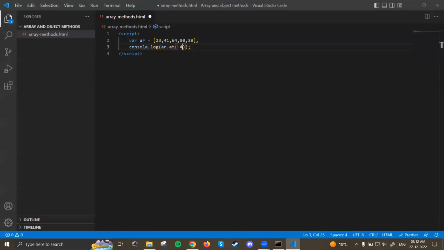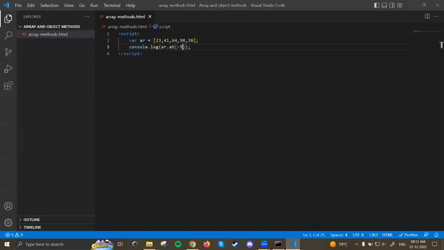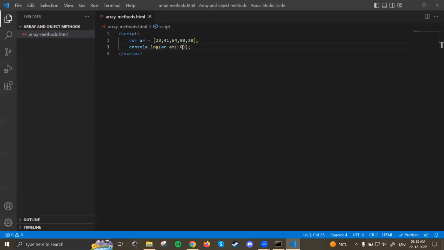If I write -4, I'll get 41. If I write -5, I'll get 23, the first element. If I write -6, I'll get undefined because that index is not present.